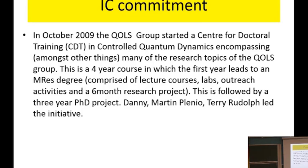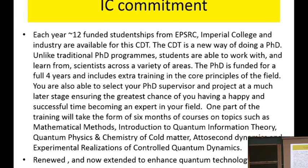And it's produced a way of thinking at the postgraduate level, which has been hugely productive, but enormous fun, as we've heard from a whole raft of people. It's something that we're really proud of as an enterprise. Okay, so move on. There's a little description of what the CDT does.